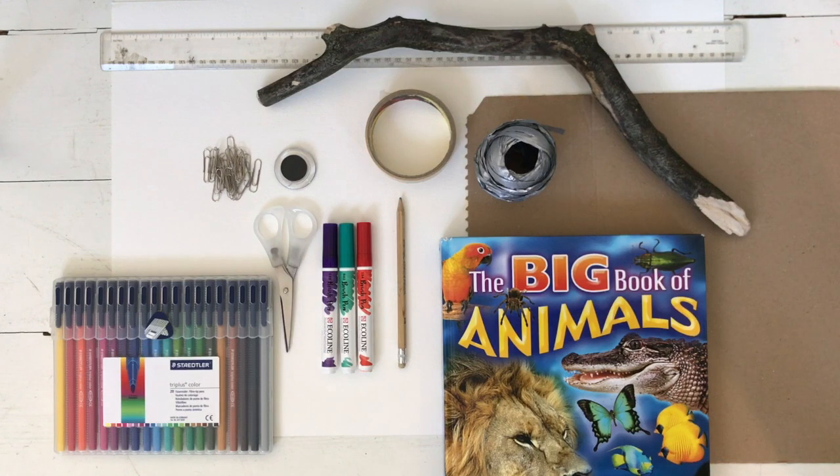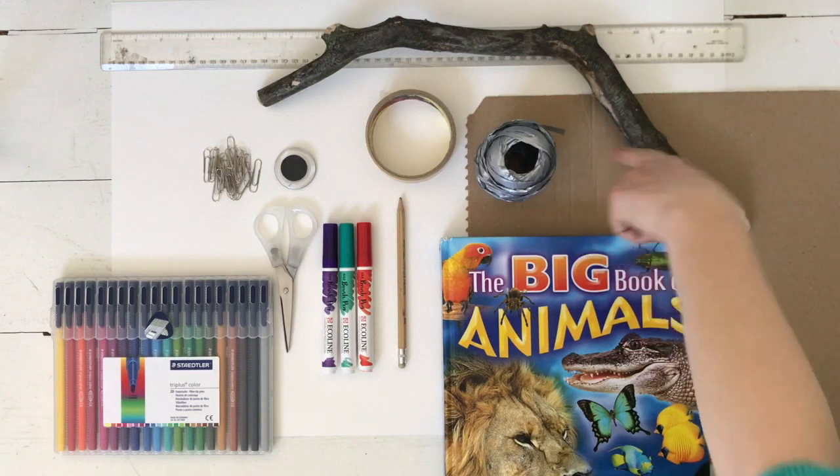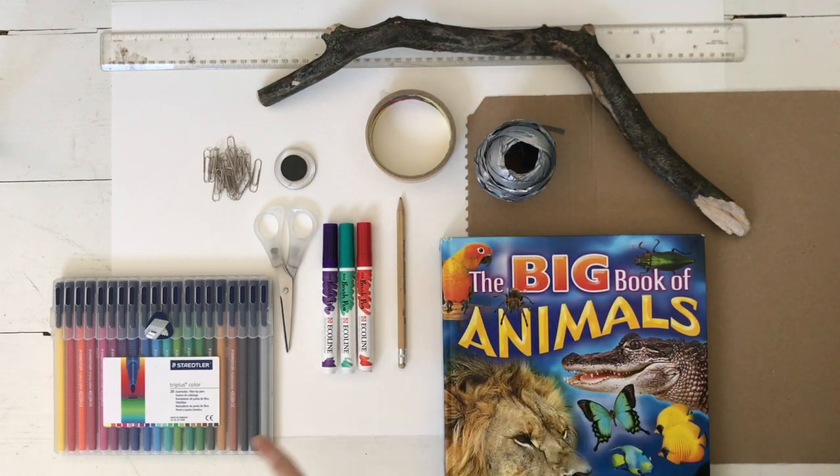These are the items you need for your Go Fish project. First of all you need to make the fish out of something — this will be a piece of card. This is watercolor paper, but it can be any kind of playing card you have lying around at home, or it can be the inside of a cereal box or packaging. This is an old Amazon package — you're recycling, so it's a nice way to recycle that. You need a pencil to draw the shape out. You need your pens — watercolor pens like these eco line pens, which are very nice. They can be blended with water, or you can use poster paints, gouache paints, whatever you've got at home, pencils even.